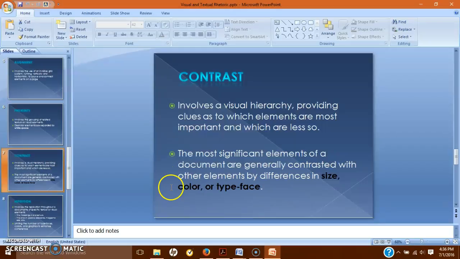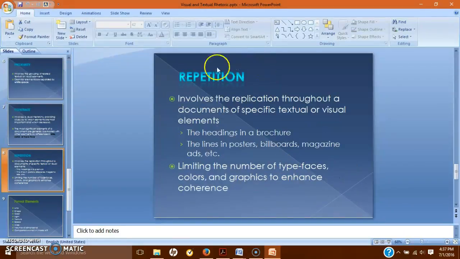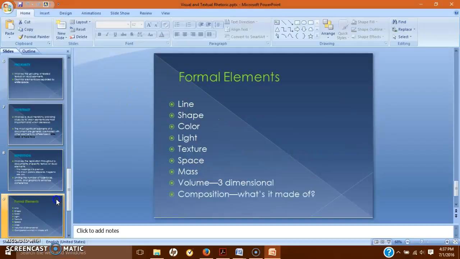Mostly color, so black and white might be a good contrast. Size. Are things closer in the front, or are they bigger in the back? And typeface. Do they use different kinds of typeface, different sizes, and also different colors or placement? Alright, and repetition is probably the easiest to understand. Do things repeat? If so, what is the meaning of the pattern of repetition? These here just help to give you a little bit more vocabulary with visual text.